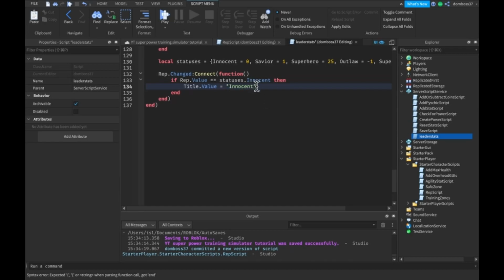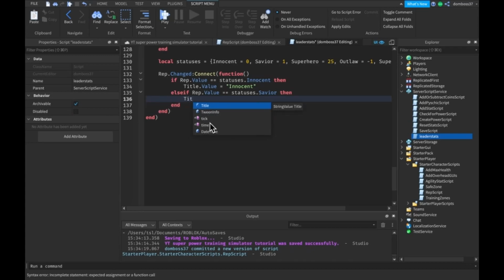Innocent. We'll do else if, let's just copy this, paste it here, and statuses.savior. Then what we're going to want to do is this time change title.value equal to savior.